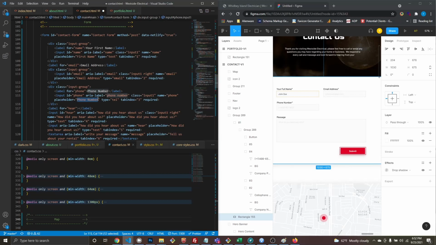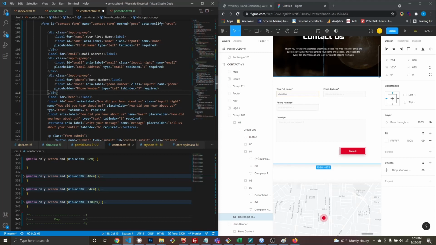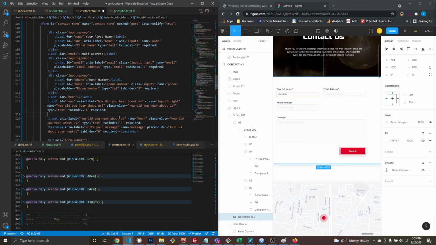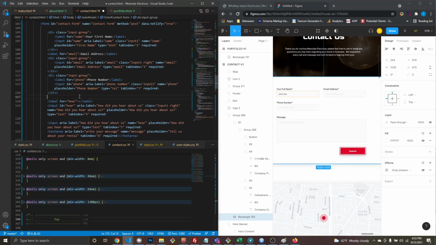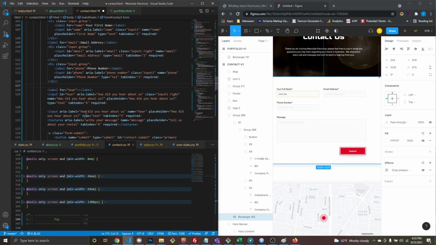Placeholder. Location. Oh wait, no, never mind. This is phone number. Ah, gosh darn it! I just got ahead of myself here. Okay, I gotta break these up. So this is location. Actually, why am I doing that? I can just copy and paste this. Copy and paste that, because I already did most of the work.